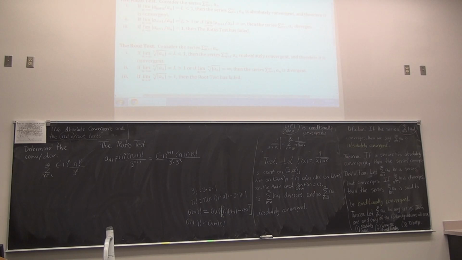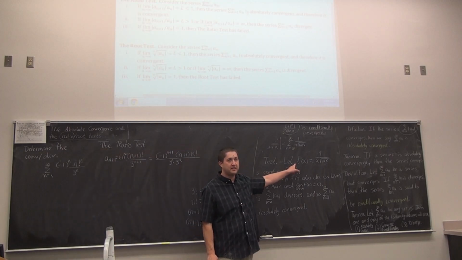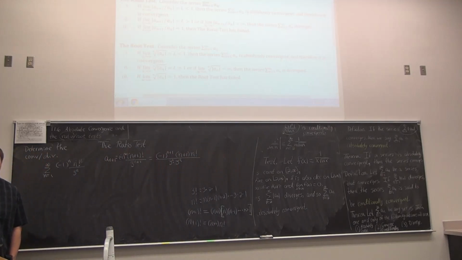Okay, the reason this test is really, really powerful is notice that there are no hypotheses really for this. It just says consider the series. We don't have to have a function that's continuous, decreasing, and positive on a specific domain. The terms of the series can be positive, negative, they can alternate, they don't have to alternate. This works on everything when it works.